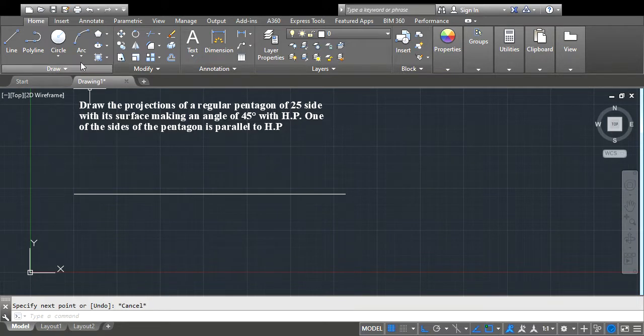Okay. Next, we need to draw the pentagon. To draw the pentagon, we need to select the polygon option. Here the polygon option is available in the drawing commands. Okay, here it is. Sometimes it will be displayed like the rectangle shape. Beside the rectangle, one drop-down arrow is there. By clicking this drop-down arrow, we get two options, that is rectangle and polygon.